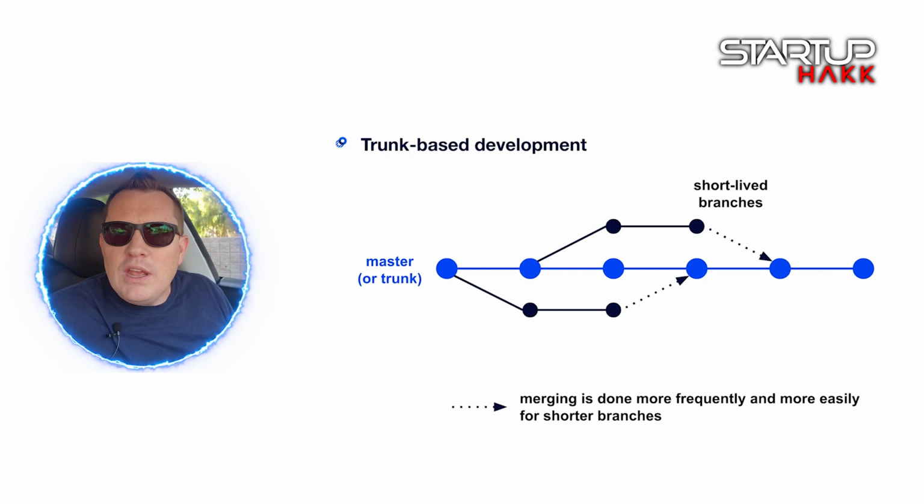So what is trunk-based development? Trunk-based development is a software development approach where developers frequently integrate their code changes into a single shared branch, known as the trunk or mainline. The goal is to perform small incremental updates to minimize merge conflicts and streamline the development pipeline. Continuous integration, or CI, is often an integral part of this strategy as it allows for quick detection and resolution of issues.